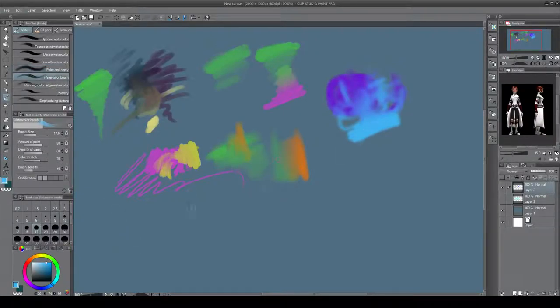Then there's a watercolor brush, really decent if you love textured stuff, because as you can tell, it's got that little deal. It makes it feel more like a real brush. And it does blend. So this is really good if you like that textured kind of feel. Same with Running Color Edge. This is another one that's really wonderful if you love texture, because look at that.